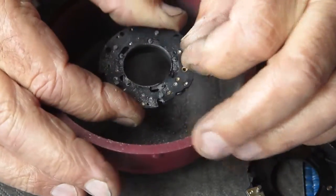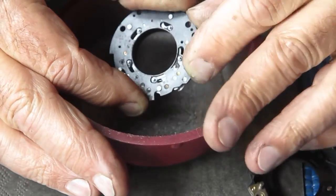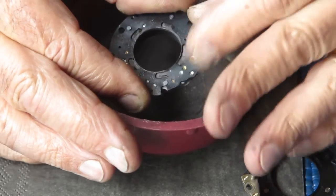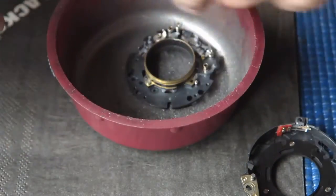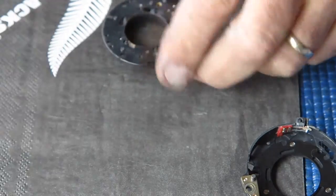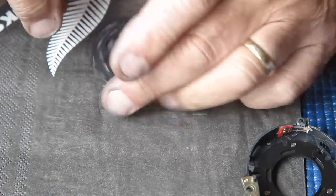Right, I'll put a bit of graphite powder on there. I'll just work that in. Knock the loose stuff back into the box and blow away the excess.